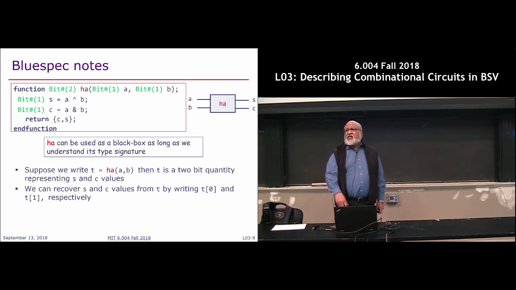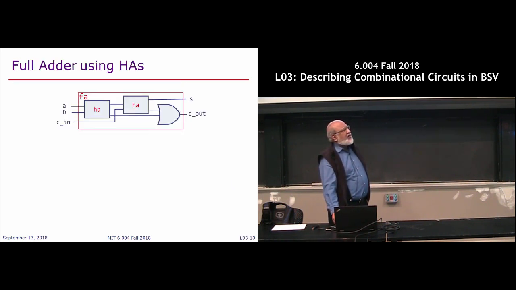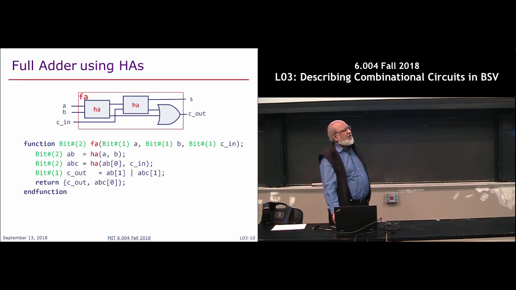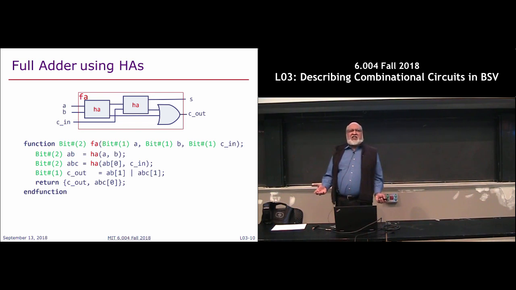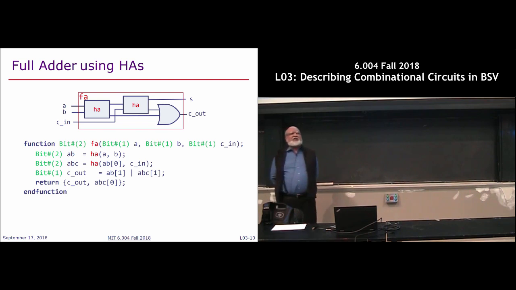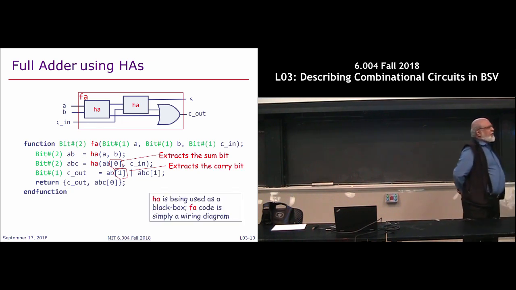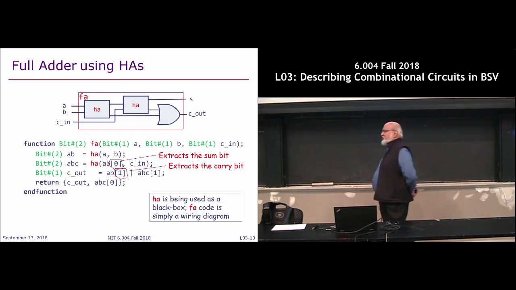No? It's consistent. C and S. So would the sum be the zero index or the one index? Everything is zero index. I'm lost here. Well, what is the confusion? So in the next line, it says the last sum first. It's correct. Guys, I get confused very easily by these fence post errors, so don't confuse zeros and ones. It's probably right, but if it was wrong, I wouldn't fall apart, so it's okay. All right, extracts the sum bit, extracts the carry bit. Okay, it is being used as a black box.